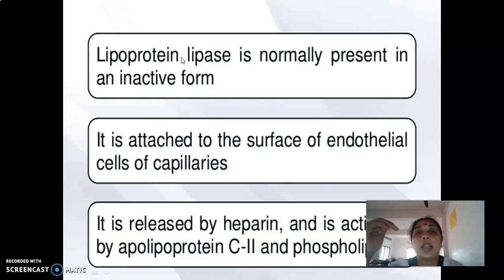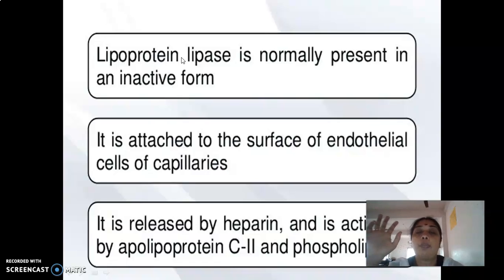And once an emergency arises, this inhibition is removed by glucagon and epinephrine, or glucocorticoids, etc. So the anti-insulin hormones come into action, and what happens? They carry out the activation of the hormone sensitive lipase by increasing the levels of cyclic AMP. When cyclic AMP level is increased, ATP will be converted into ADP, and the enzyme is converted from the inactive form to the active form, right? That is how the hormone sensitive lipase functions.